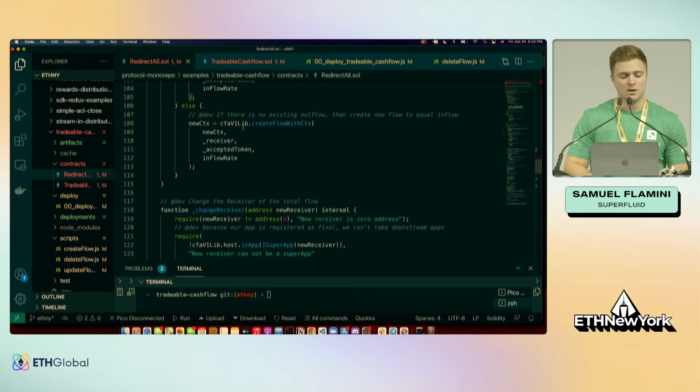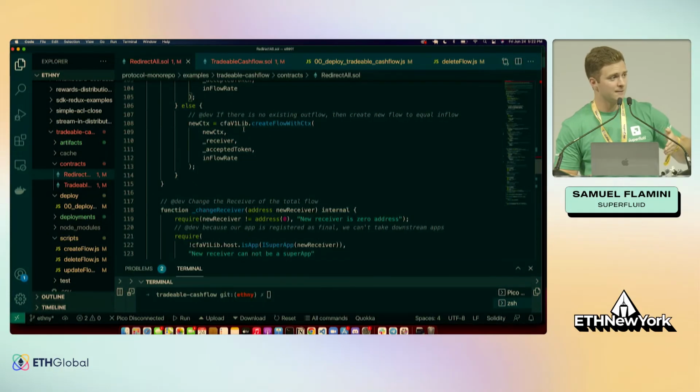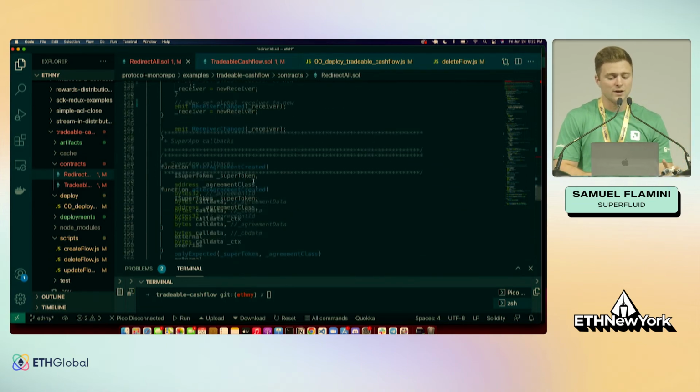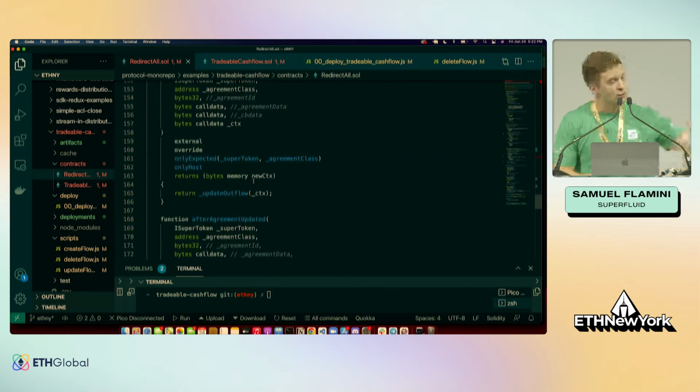That's all. Finally, if none of those two things are true, it means that there was no stream existing into the contract yet. So if there's no stream coming into the contract yet, what we need to do is just open a stream to the owner of the NFT, right? Simple enough, right? The creation case, the update case, and the deletion case. And all of that will run automatically whenever a stream is created into the contract, and then when that stream is updated, and then when it's deleted. So let's deploy this and test it live.